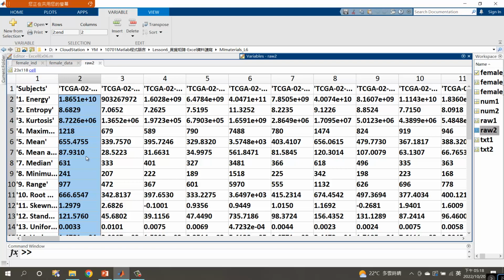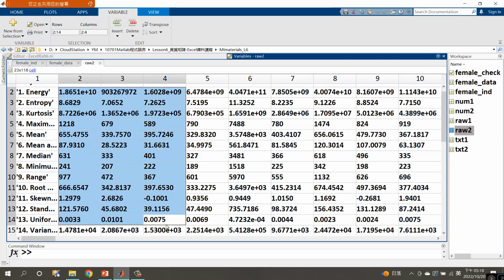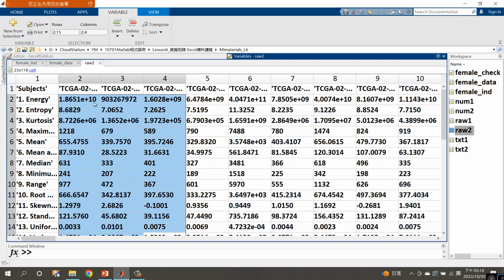Anyway, you don't really need to understand the meaning behind these 22 features. But what you are going to do is calculate the mean of these 22 features across these 47 females. For example, if these 3 subjects are females, just for example, please help me to calculate the mean for each row. So again, you will get a result like 22 by 1, because you will get the mean value for each feature across the 47 female subjects right here.